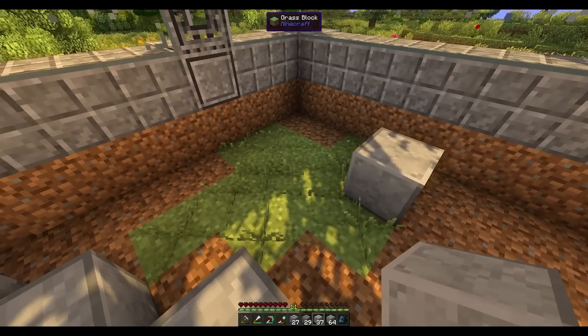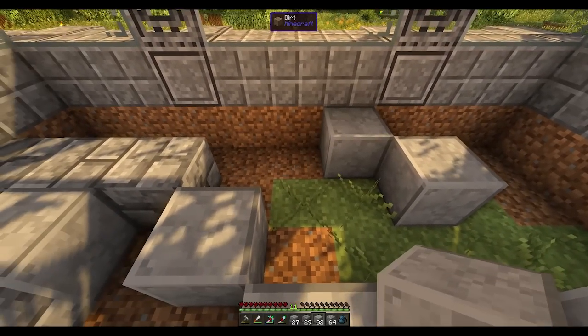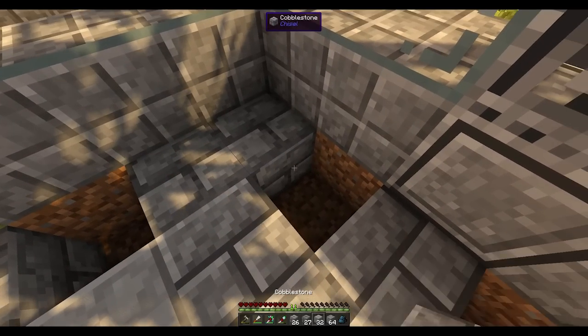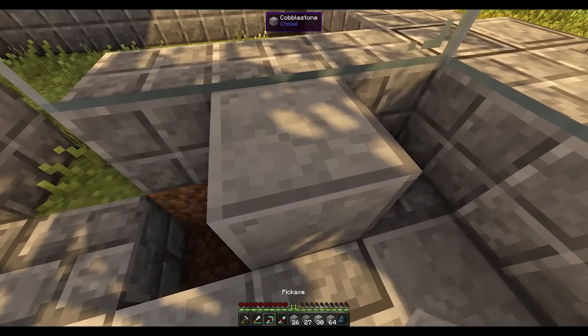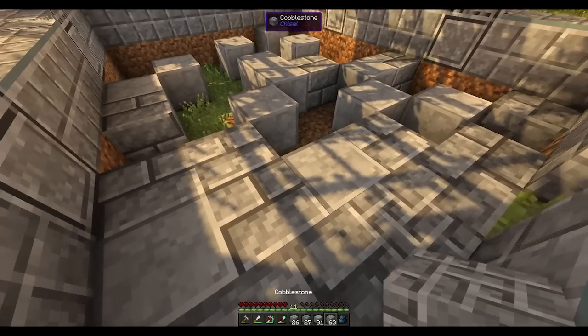Anyway, there's no options in the Chisel mod for gravel, unfortunately. So we're going to kind of play with this a little bit. There we go. I think this will look good. And we'll stick a couple extra guys right over there. Maybe not make a mistake like that. There we go. Hey, we could throw in these guys too.